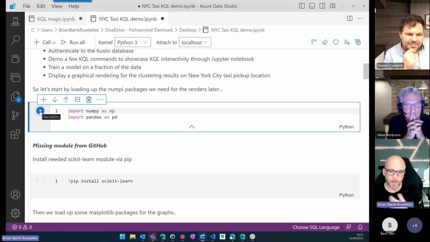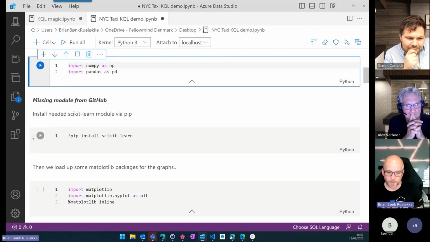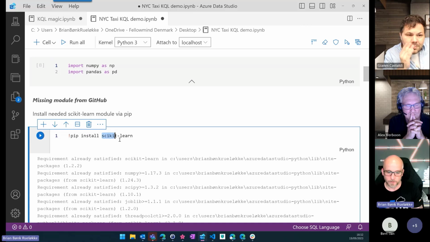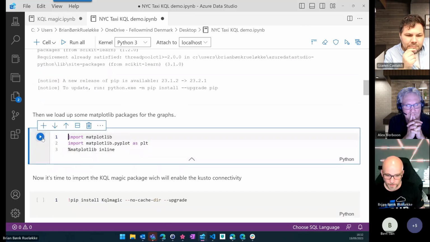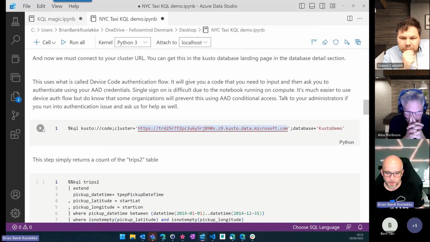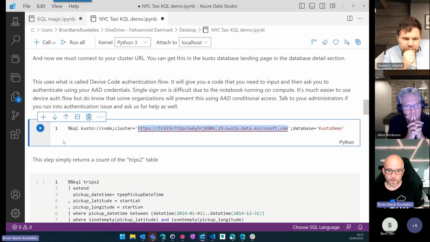I'll just show this. I'll start by importing NumPy and pandas, and also install scikit-learn, matplotlib, and other packages that I need. I don't need to run these two because they are already up and running, but I do need to connect to my KQL cluster here.